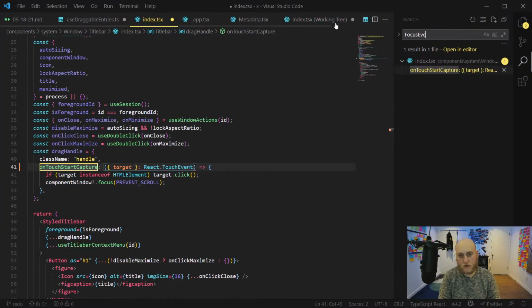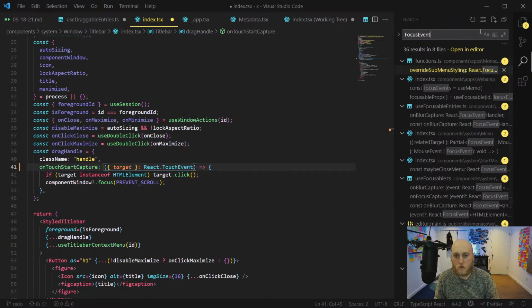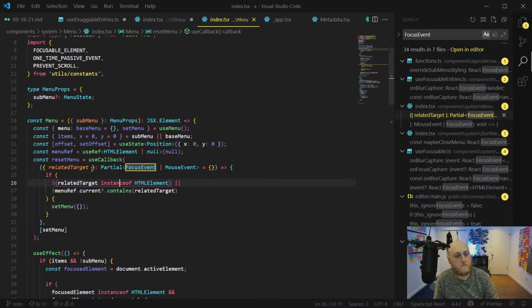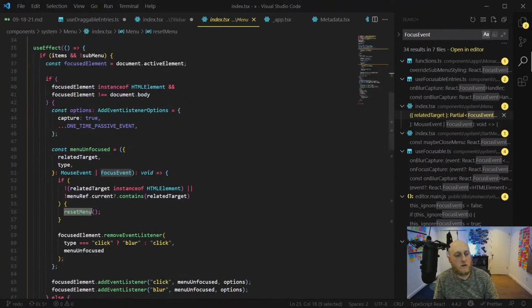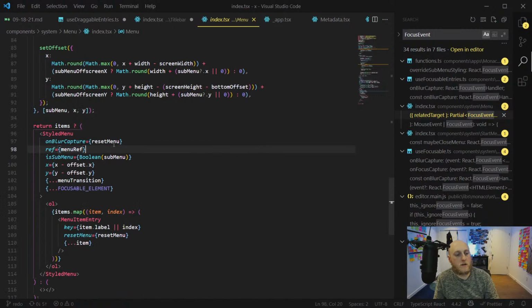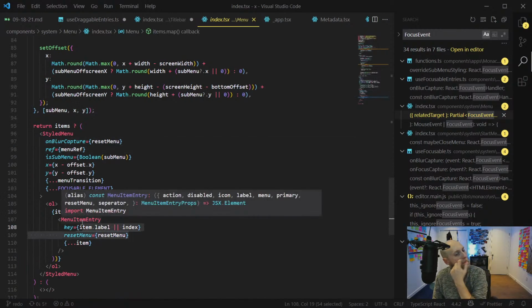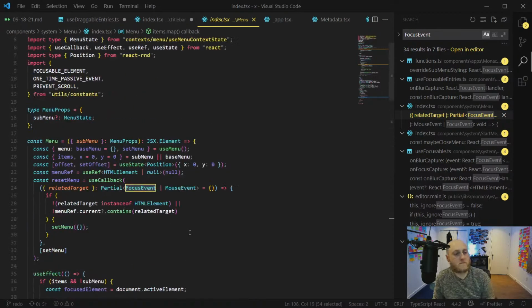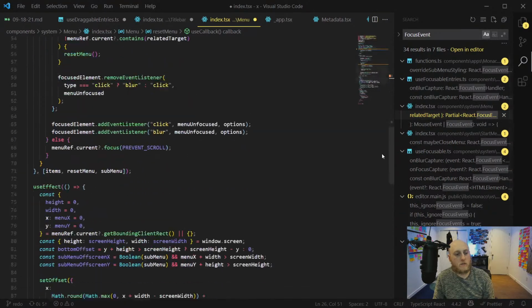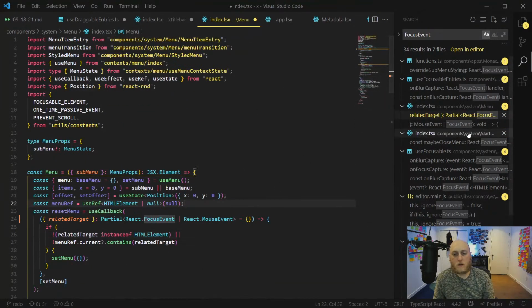Like if I just go focus event or any of the events, let's match caps to React, React, React. Like this one here. Where is this coming from? The reset menu. Oh, there I'm just running it. Yeah, see here, if it's in here, it would have been a React event. Here as well, part of the React components, so I don't want to get too deep into that rabbit hole. But this one could be a React focus event. This could be a React mouse event. There may be some subtle differences, so I think it's for the best to try to be correct with those.